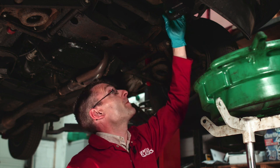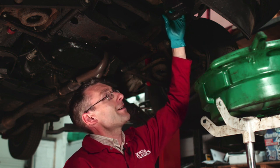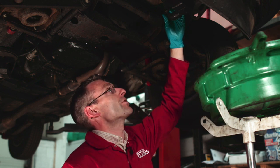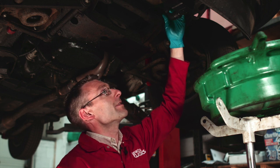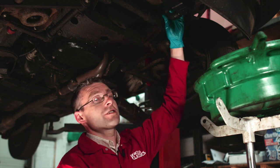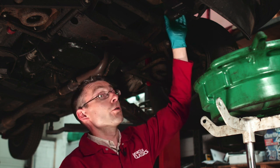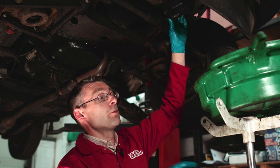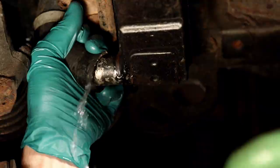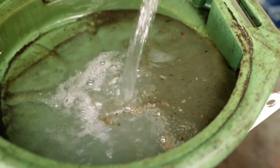Now, a lot of authorities say you should do this with the engine hot, and that's a good idea in the sense that it gets all the sediment swirling around and ready to come out. It's a bad idea though in the sense that you can scald yourself fairly badly because the water does tend to spurt out when it comes out. Do remove the filler plug or the radiator cap from above because that'll just assist the fluid in coming out. So this will just take a few minutes to drain out. I mean, it's a very quick process.